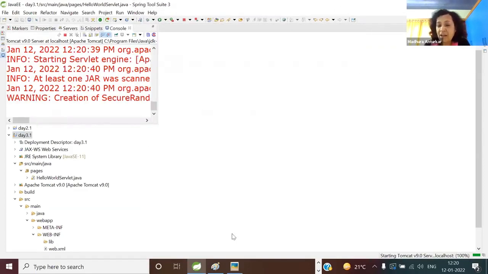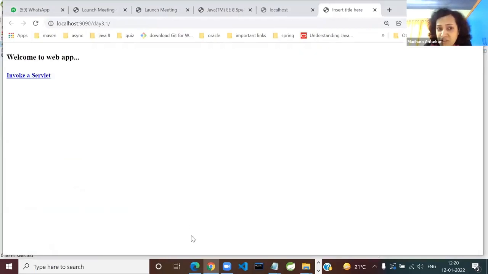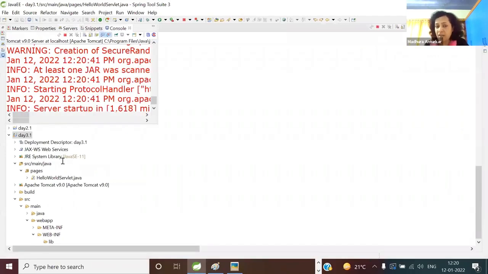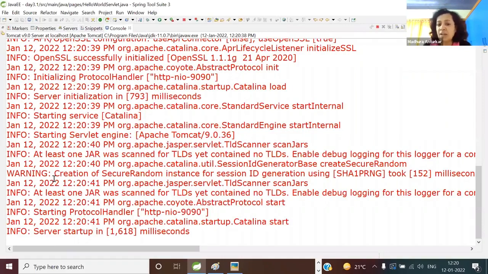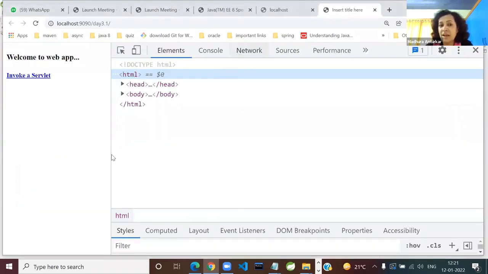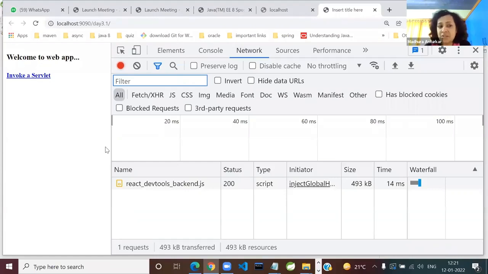You should never be hyper in testing. So first check the server side console. The server side console should be all error free. There should not be any exceptions, any errors, anything. Then go to the client side browser. And again, I'm saying follow me because this is new stuff for you. I don't know whether you have done it in so much detail in earlier technologies. So here, open the inspect option. Open the network tab, so you'll understand that request response flow. You can just keep it here.